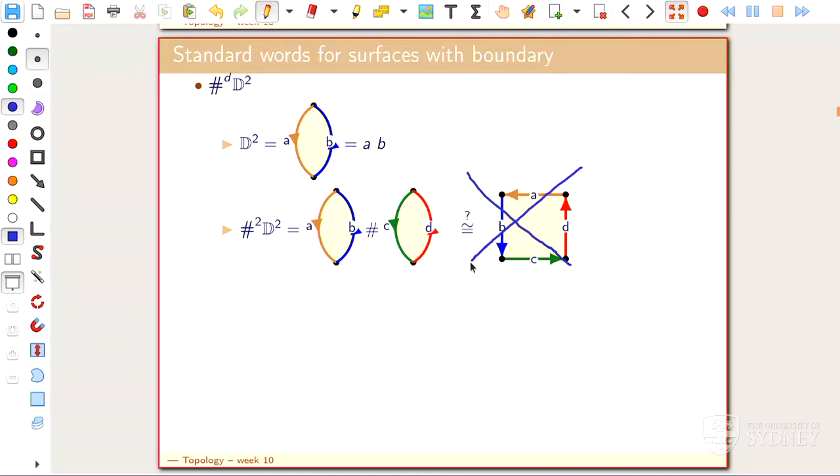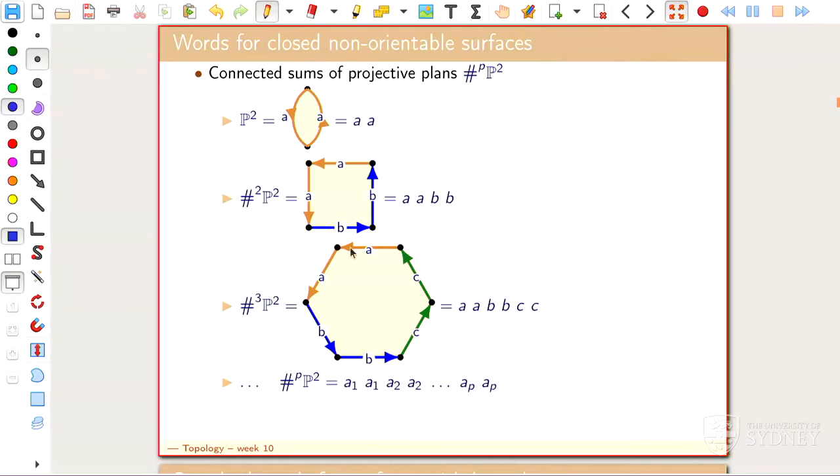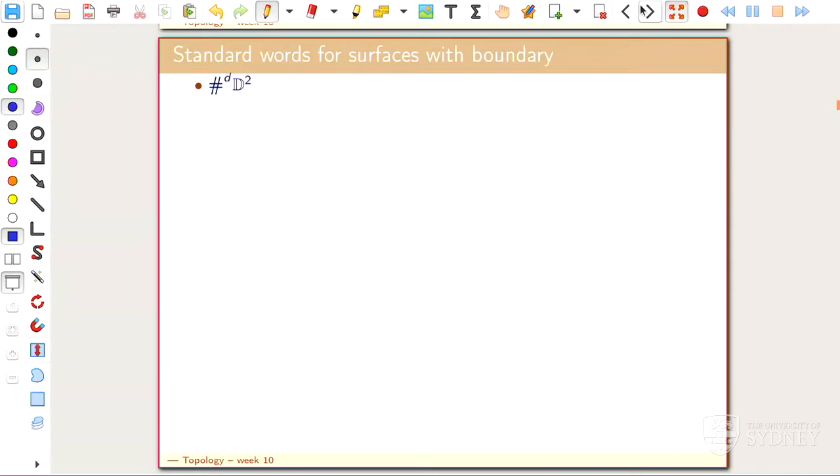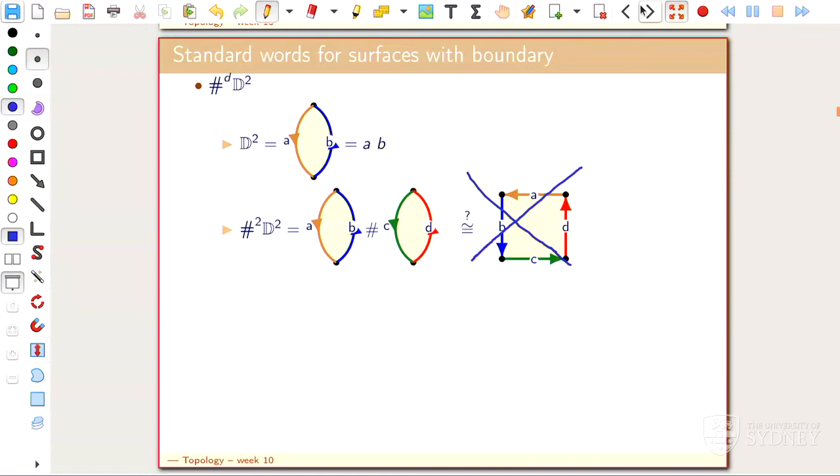Okay? So for all the others, let's go back. Let's just do the projective plane. For all the others, it's just stack pattern next to pattern. So if you hash a torus to something, you can just stack it along. If you hash a projective plane to something, you just stack it along. But for this one, it's not the case. So it's not true. And that's why this gets a bit trickier.